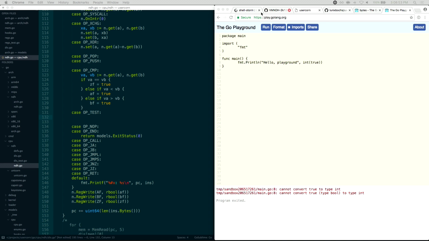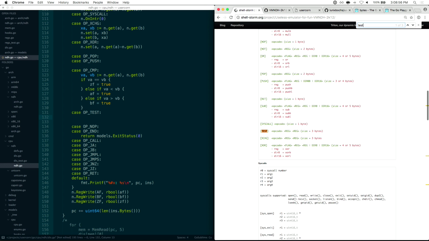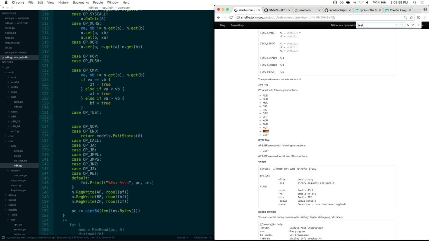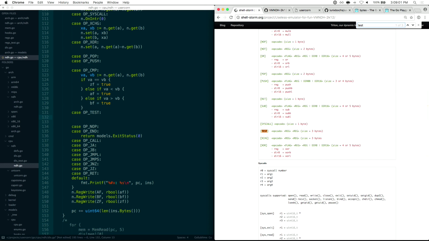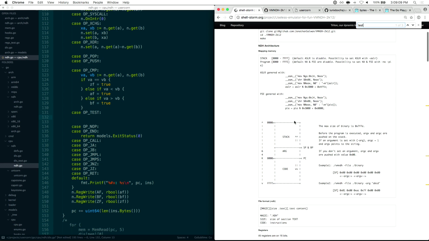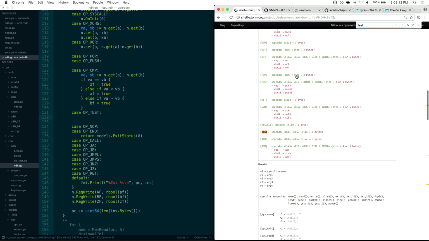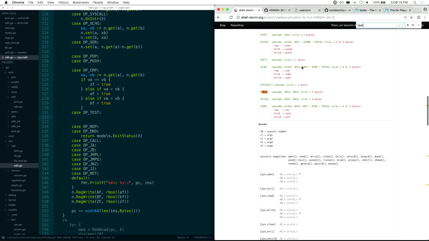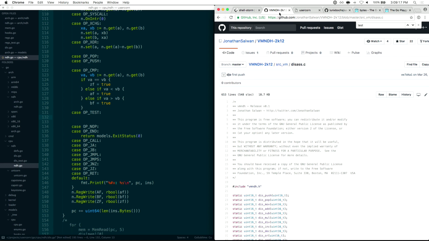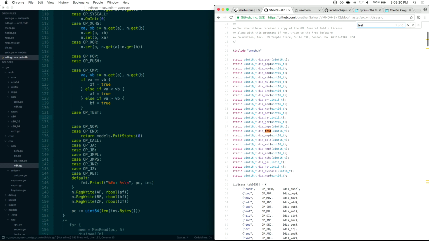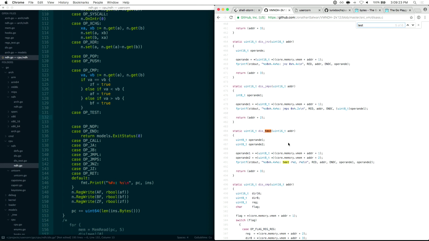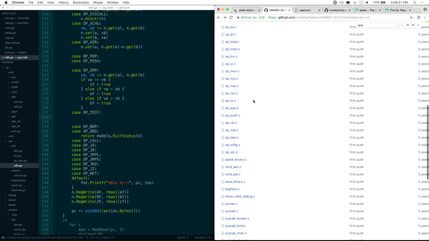Is that equal? This doesn't actually explain the instructions. So I guess it's good that I have been implementing them without the explanation. Does this explain? Okay, it takes two operands and I'm guessing tells you if they're equal, unlike compare.